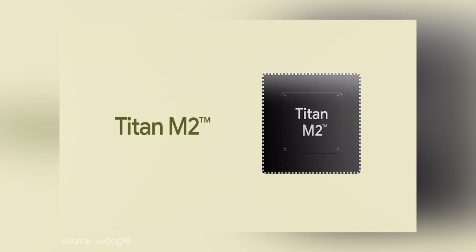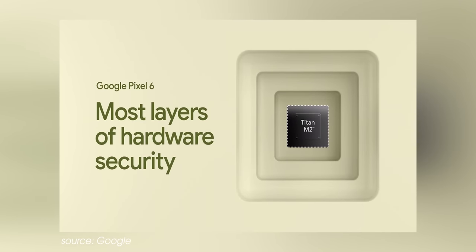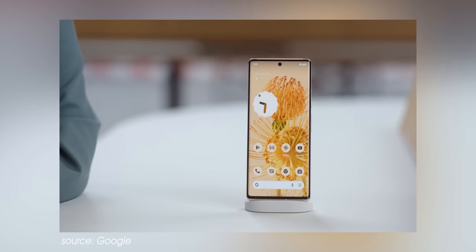The Tensor security core is a CPU-based system that's isolated from the application processor and dedicated to running sensitive tasks and controls. It works with the dedicated Titan M2 security chip, which isn't actually part of Tensor itself, but Google touts it as being resilient to advanced attacks like electromagnetic analysis, voltage glitching, and laser-fault injection. The original Titan M chip works in conjunction with software to stop your phone from being rolled back to an older version of Android with security vulnerabilities, and it also prevents bootloader unlocking and verifies your lock screen passcode for an extra layer of security.